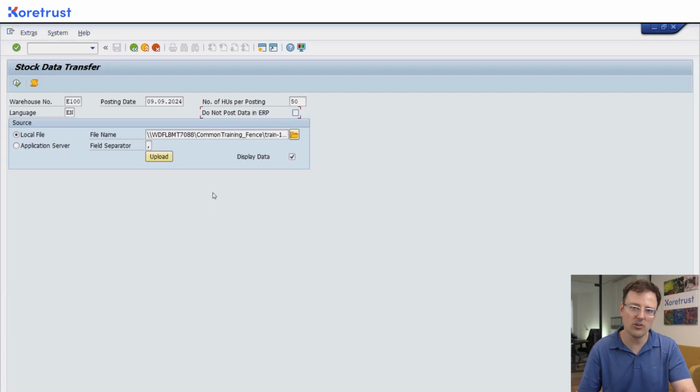And okay, I think we're ready. So I'm going to try to upload this file. I'm going to click upload. And as I click upload, the stock is not uploaded yet. What's uploaded is the file. So the transaction will check if the file format and data are correct and consistent, or if there's any issue, for example, text where it should be numbers and similar. Let's see if the file is good.